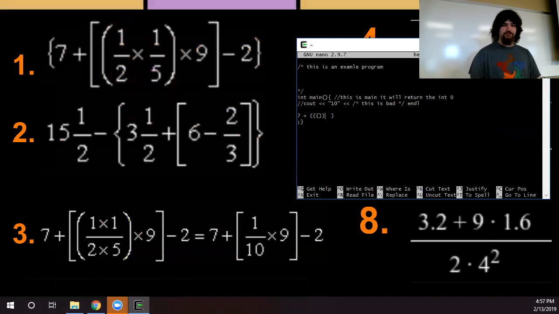So I'm going to have a lot of parentheses. Maybe I want the 1 over 2, that's this part here, and then I'm going to multiply that by 1 over 5.